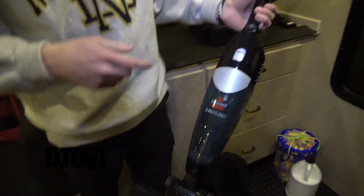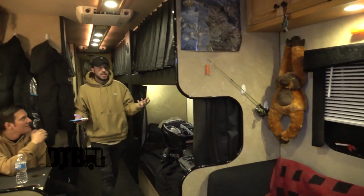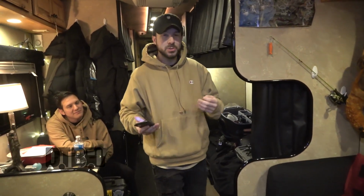This vacuum actually is brand new. We had a vacuum identical to this one. It was blue and it lasted us the entire last tour. I think it lasted us Warped Tour too, the entire part 1. And then Jordan spilled Sprite. Can you explain what happened to the vacuum? Oh yeah, I left a 2-liter bottle of Sprite unattended with the cap off, and then I went to bed. The last vacuum worked until Jordan did that. Sprite just went everywhere, all over the vacuum and in the vacuum. It was like a nightmare, so we had to get a new one.